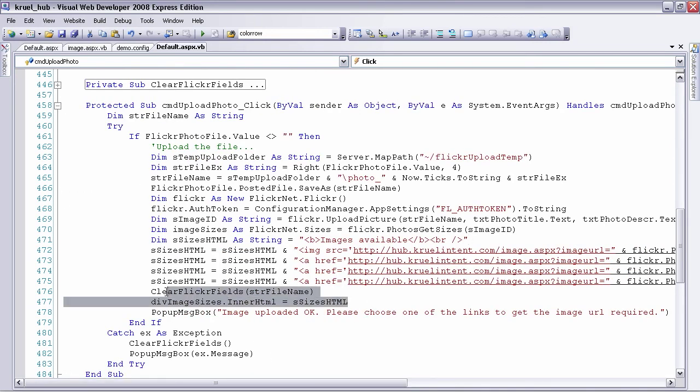It then sets the inner HTML of the div to that HTML that I've just created, and pops a little message box to tell me that it's all okay.